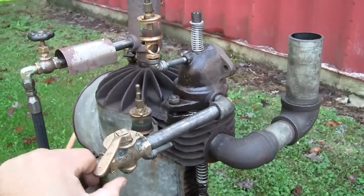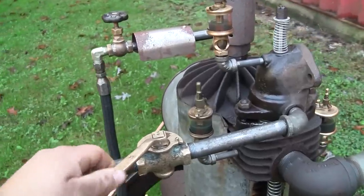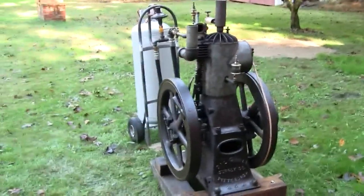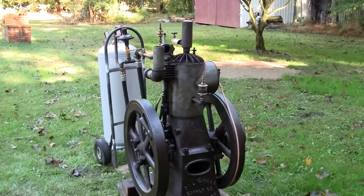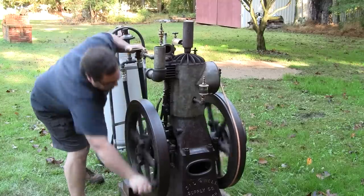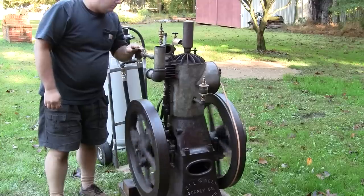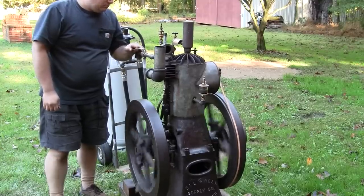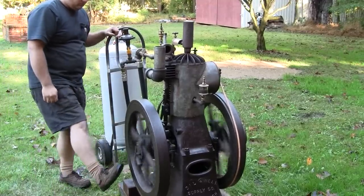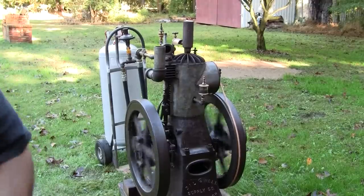No, it doesn't like that. Too much fuel. Huh. Wow. All right. Let's try to restart it. I think I richened it up too far. It stalled. Let's try to restart it. That's about where it was before.